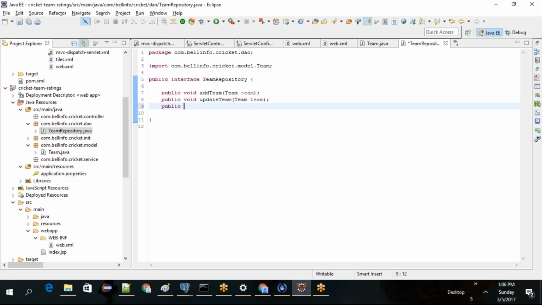Public, so now you are getting a team as an output, by passing the team ID, you get the complete details of a particular team. If you pass 1, you will get the India team. If you pass 2, you will get the Australia team. So by passing the ID, you can get the team. Then public void delete team.